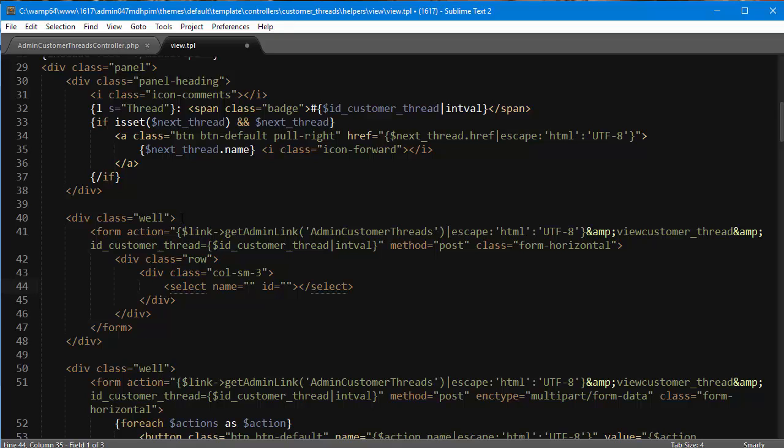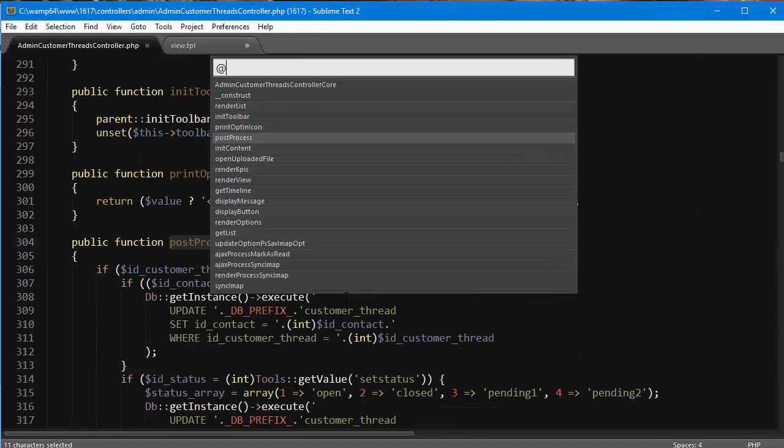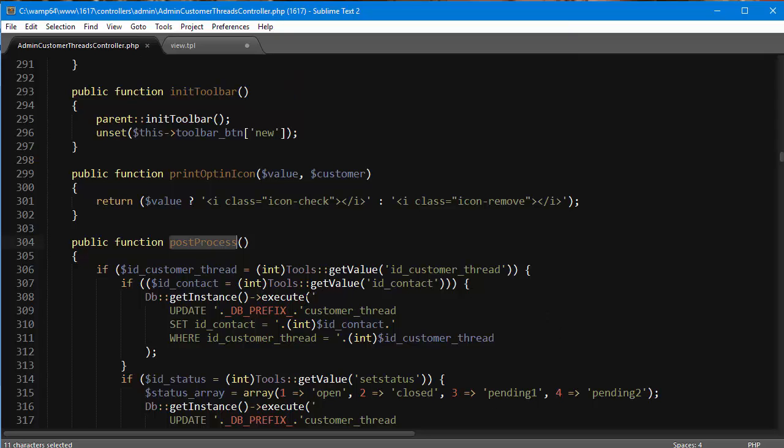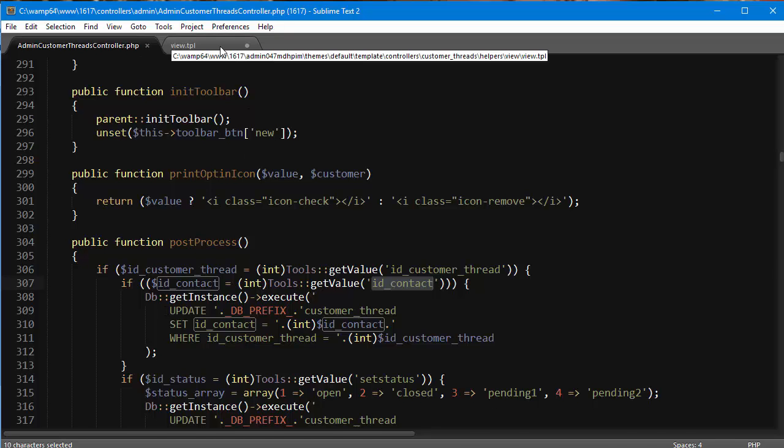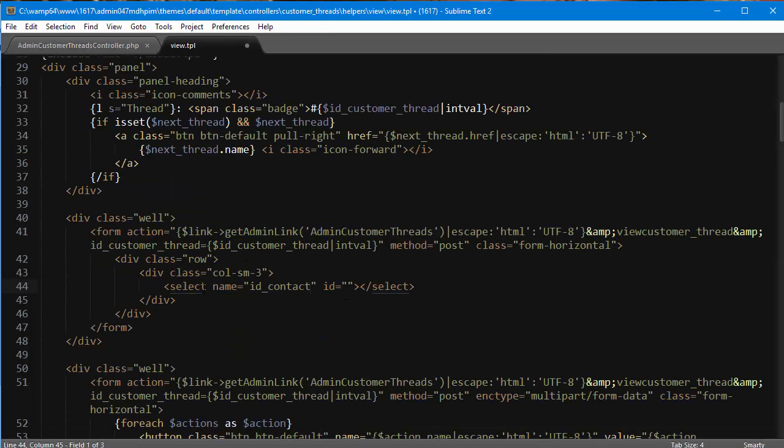I'm going to call it ID contact as, if you recall what we just saw in post process, it's looking for ID contact, so by using this ID contact name, we do not have to add anything to what is there already. So select name ID contact, ID doesn't really matter.